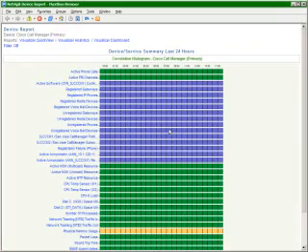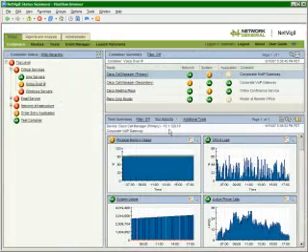Technology teams can now roll out the new voice and video services much faster, and our VoIP Forensics dashboard helps to ensure that the rollout has fewer initial problems. Our customers are driving us to provide not only high-level IT service views, but also detailed transaction-level views of individual phone calls and video transmission metrics.